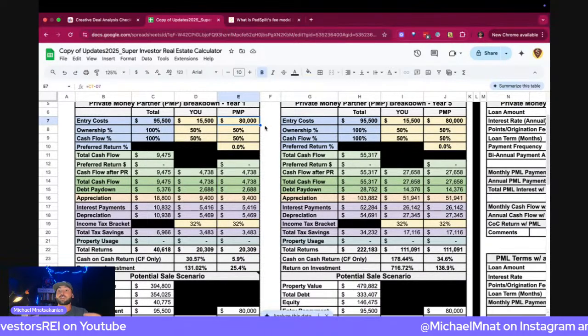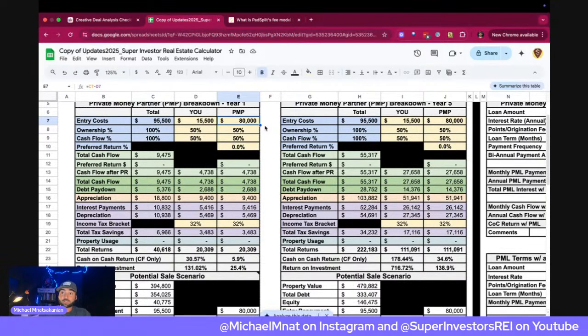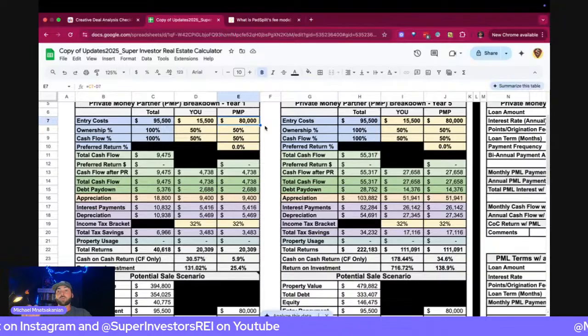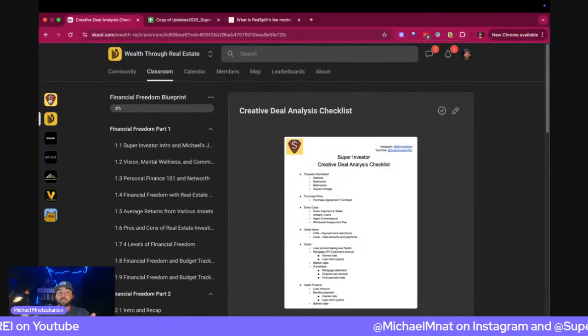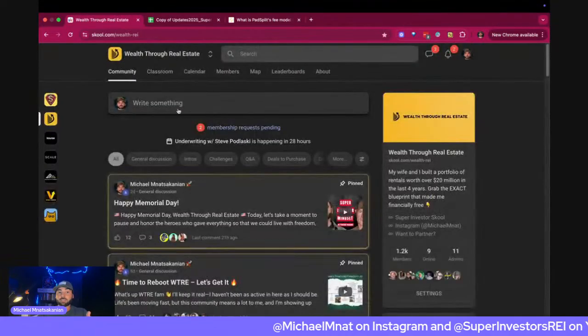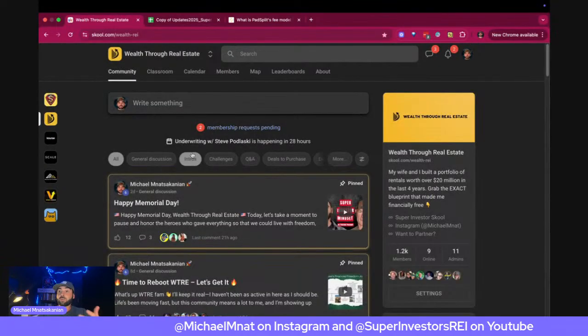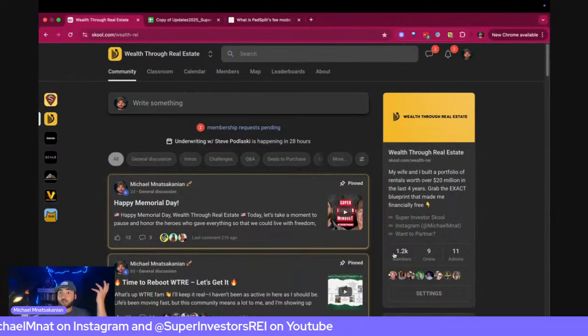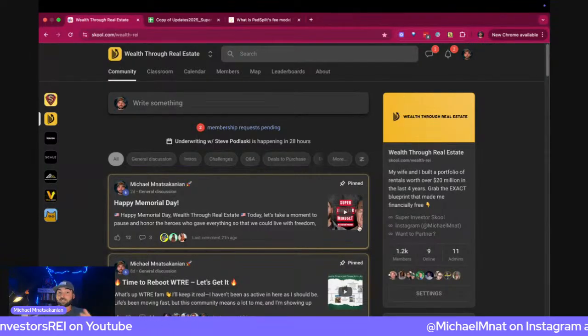If you are someone who's a good fit for that, you think, hey, I need to advance my skills, then come join Super Investors. If you're a brand new investor just getting started, don't have money set aside, don't have reserves, well, maybe it's not the right fit for you. Go take advantage of Wealth through Real Estate. I literally created this to help you guys on your journey. That's why there's 1,200 people with little to no marketing besides these calls, right? So that you guys can take advantage of this information and improve your skills.